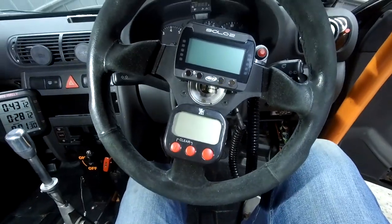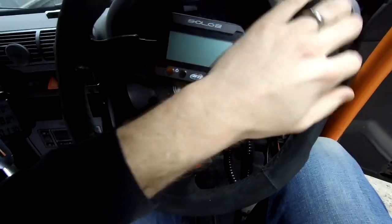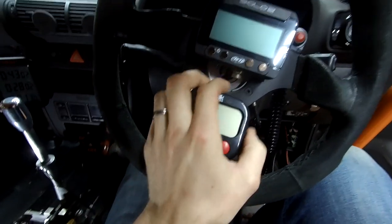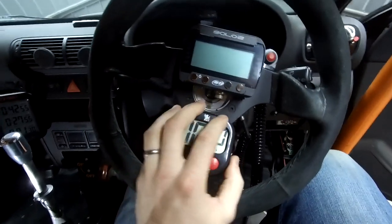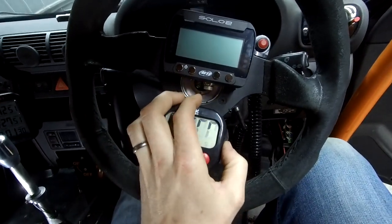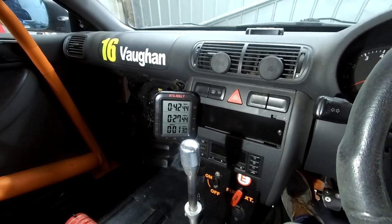Now the steering wheel timer that I did previously worked, but what I found is when I was twiddling my hands in one of my many sideways moments at Donington, I actually knocked the timer and started it. So I've got to come up with something else. That is not a keeper on the wheel. However, this I think could be.